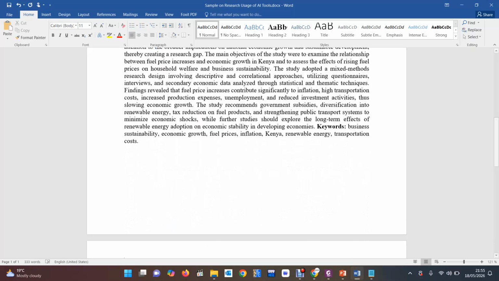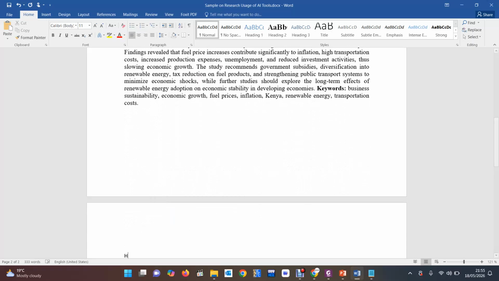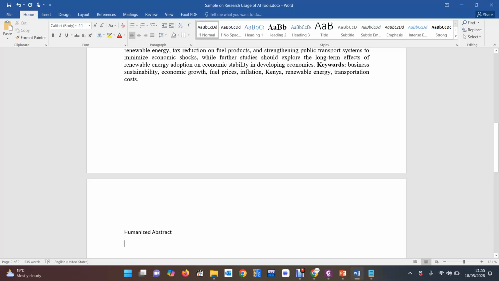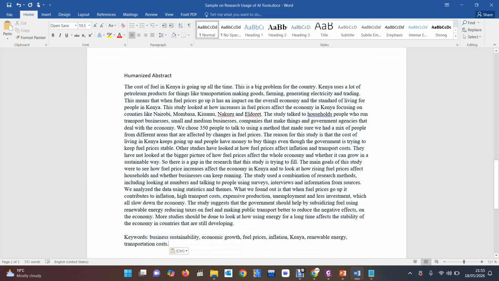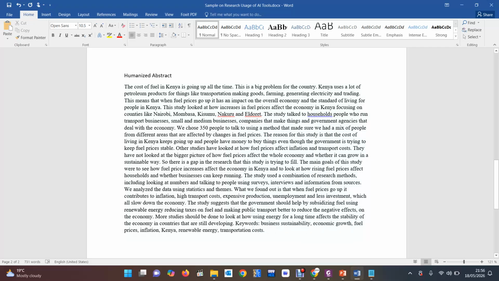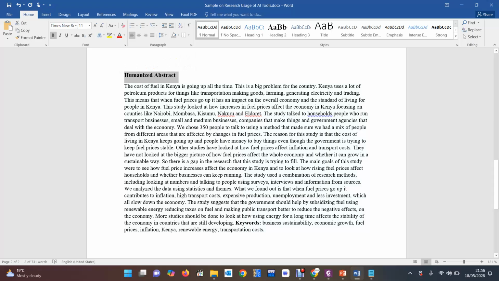You can write here "humanized abstract" and put it there. Now this is your text, and I can make this one bold. But still, you can analyze this text yourself and format it correctly the way you want it to be.